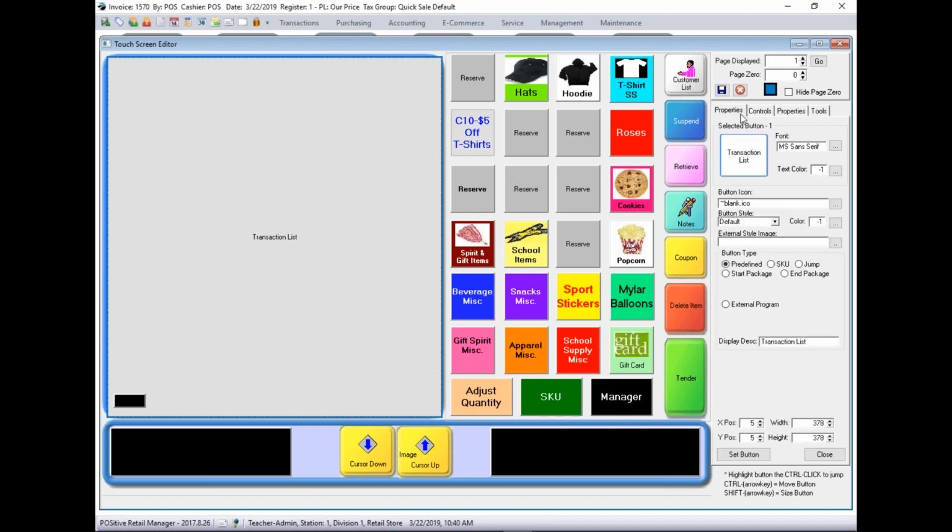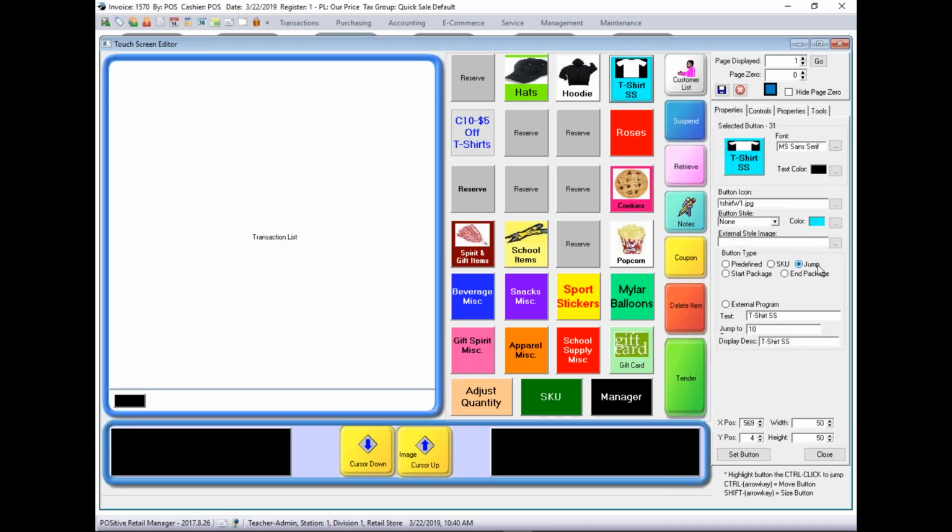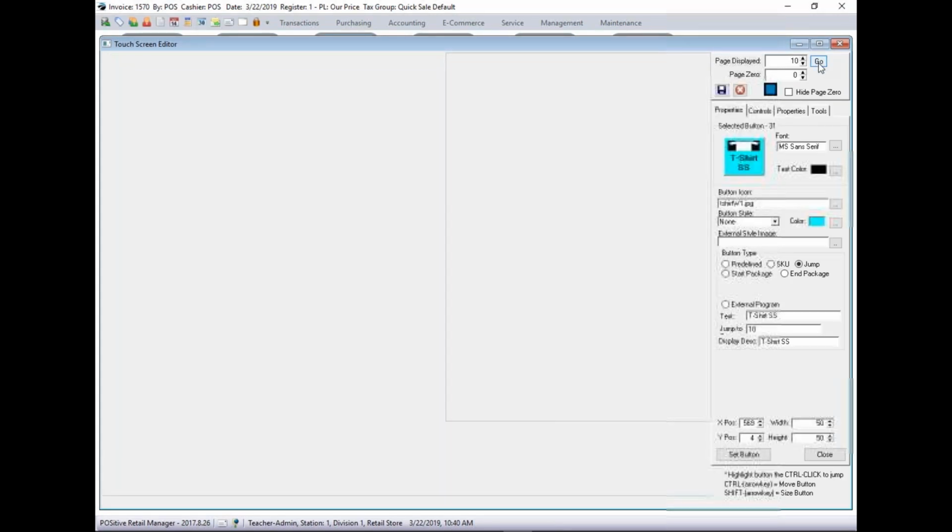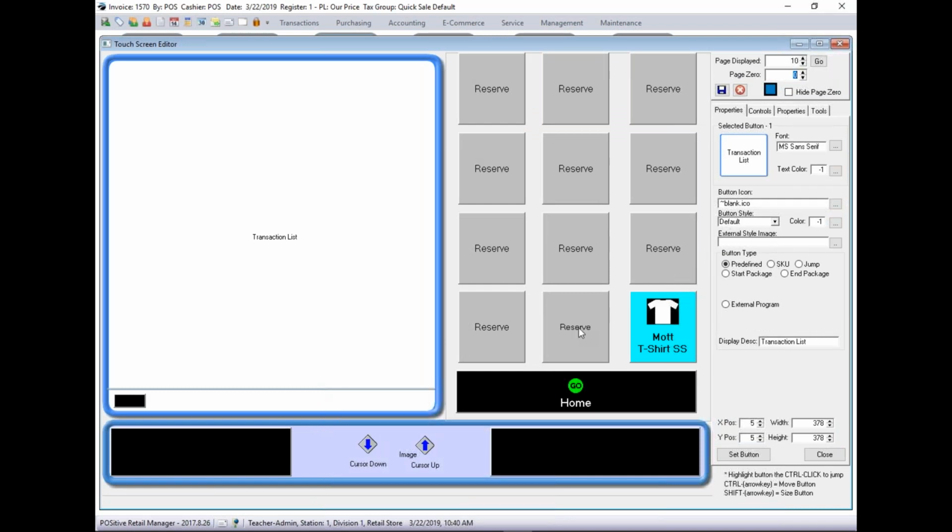So we're here and we want to add to our t-shirt. Now the t-shirt resides on page 10, so we're going to jump to page 10. We're going to use this button. We're going to make it a SKU, not a jump.